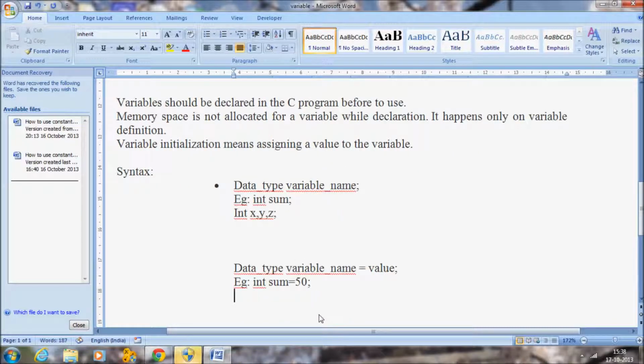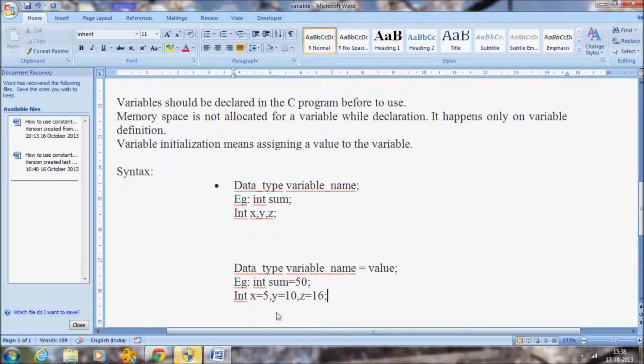And we can initialize multiple variables at a time. Let me take the same example, int x = 5, y = 10, z = 16, like this.